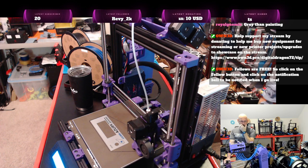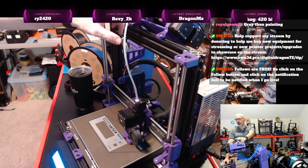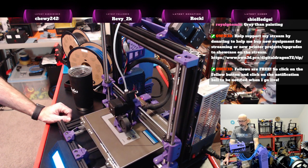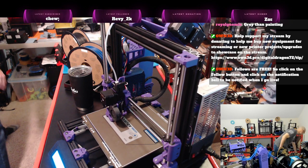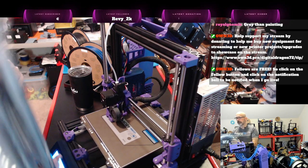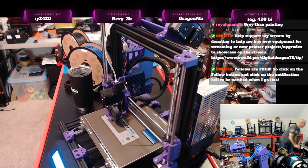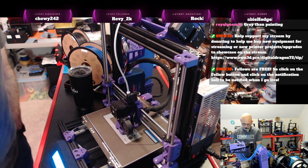I'm going to re-slice it as a single color print through the MMU. The tubes in back are the ones that came with the Physetek kit — they look like Capricorn tubes but are definitely not. They're standard PTFE but opaque blue, probably 2mm inside diameter. The front tube running from the MMU to the tool head is a clear 3mm inside diameter, 4mm outside diameter PTFE tube. I've got like 70 feet of the 3mm diameter PTFE tube, so I've got plenty for other builds.